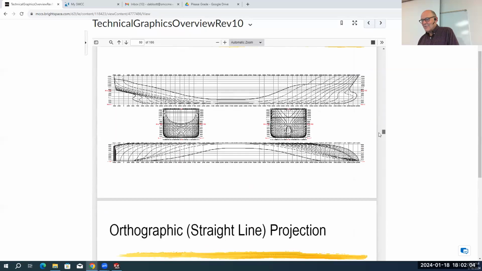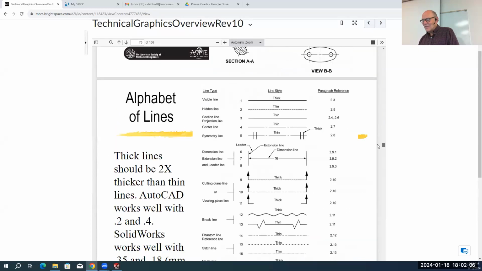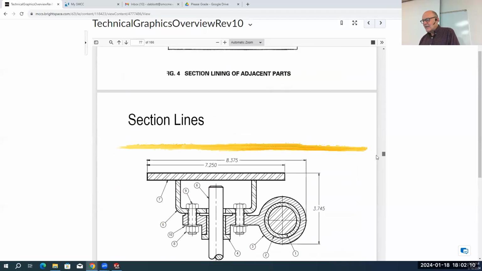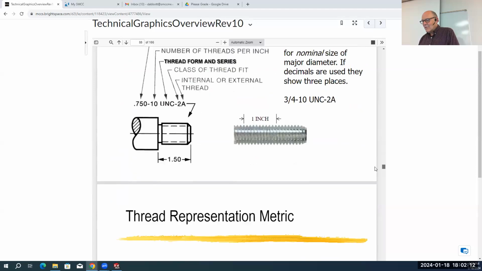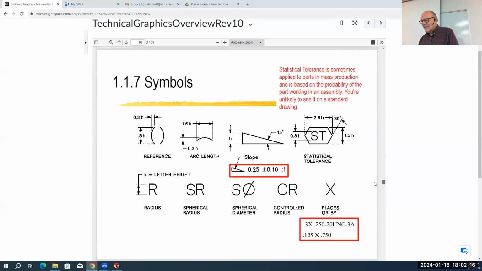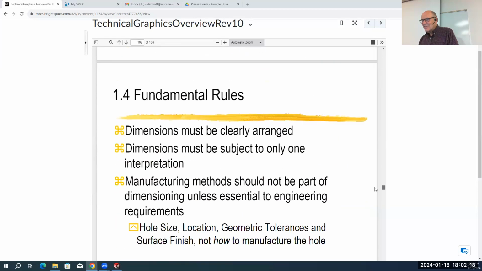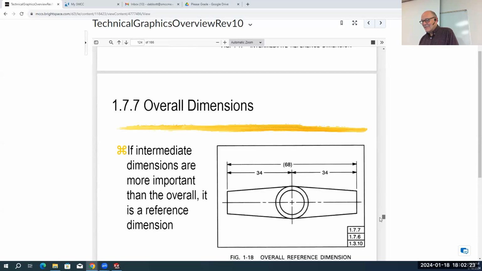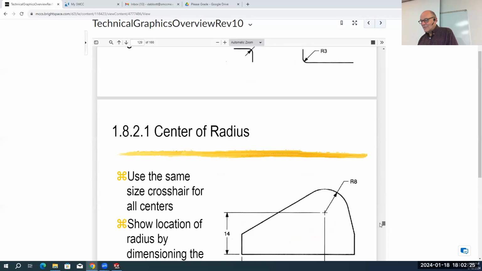So it goes down through and talks about everything involved with the stuff we need to do, including line types and line weights and orthographic projection. And then when we get down below, how you dimension things, how you represent threaded fasteners, and you get down to where there's special symbols that are used, and the rules for dimensioning, and you start to deal with even more involved stuff.